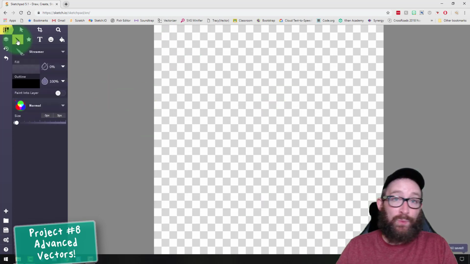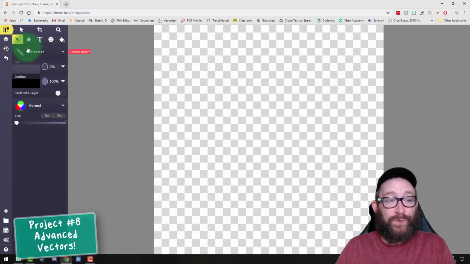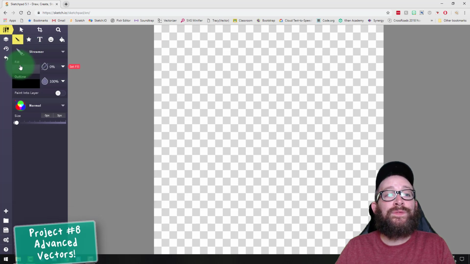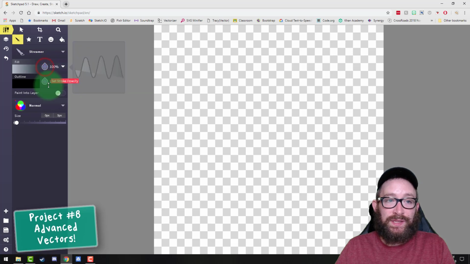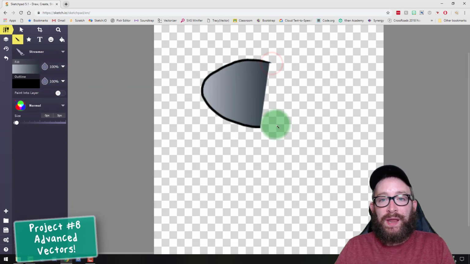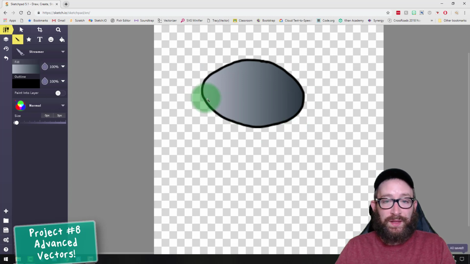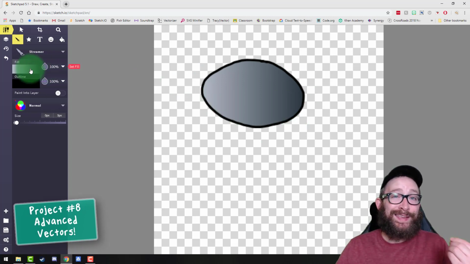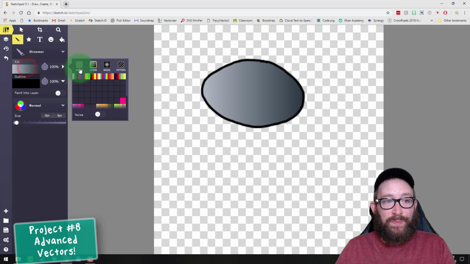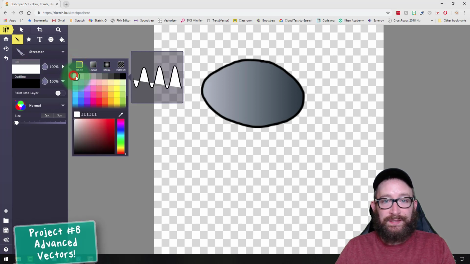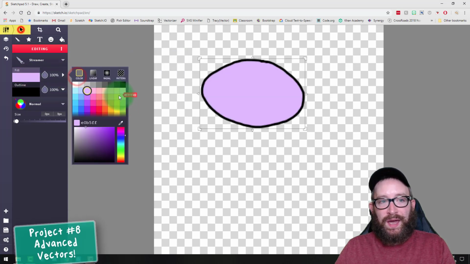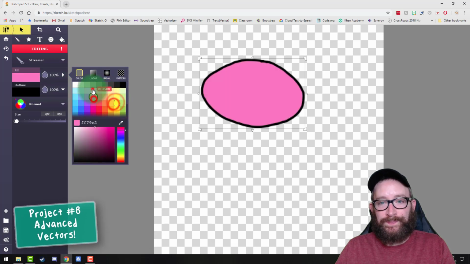The second one, and what we're going to use today for art that we're going to make, is using the fill. So notice by default, the fill is set to 0. If we left click it though, it'll set it to 100%. Now whatever I draw, it's going to fill the shape that I make with that color. Now that's a gradient, but just because I used that fill originally, I can go back to my fill and I can change it to whatever color I want.